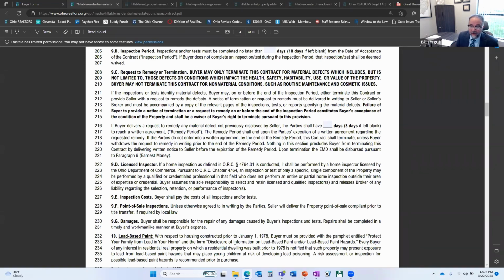Note that the buyer drives, as I like to say here in Columbus, the buyer drives the bus. So the seller really doesn't have to do anything in this paragraph. If they receive a request to remedy, they can just sit on it. And we have this 3-day default provision in here for the period for them to consider or negotiate any request to remedy. If you get to the end of that 3-day period and nothing has happened, as the buyer's agent, you have to impress upon your buyer that they have a choice as to whether to waive their request to remedy or allow the contract to terminate. So it's important to pay attention to that.